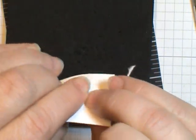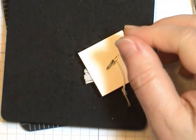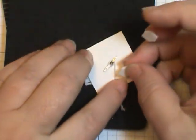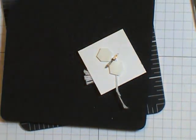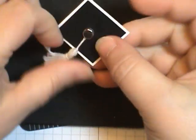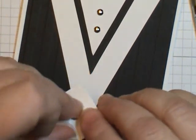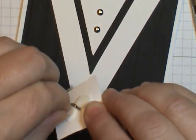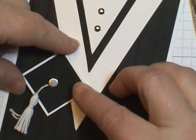Okay. And I'm going to kind of wrap it around a little bit so this back part of it stays where I want it. I'm going to add a couple dimensionals, and one of them I'm going to put right on top of that twine. And this is the point where you can take your scissors and then cut off the excess from your tassel. So there we go. And you can slide this around any position that you want it in. And we're going to attach it to our card. It's going to sit about right here.